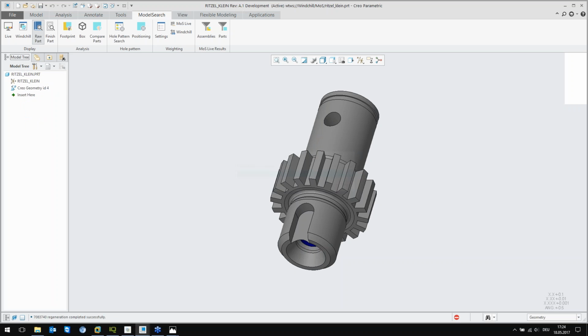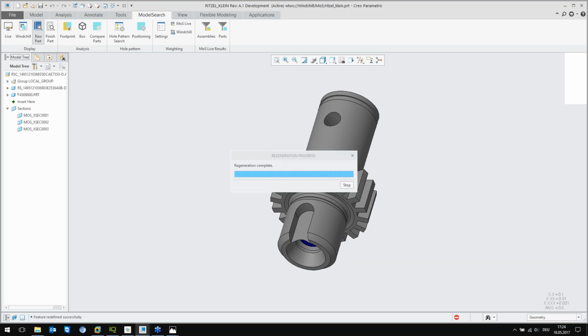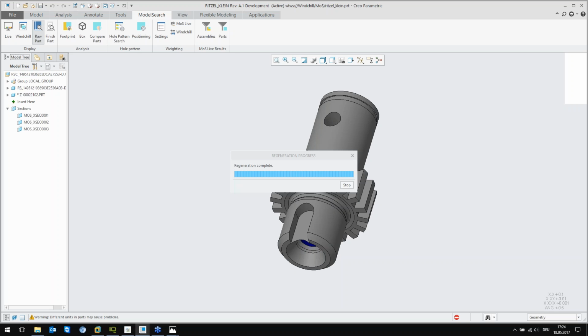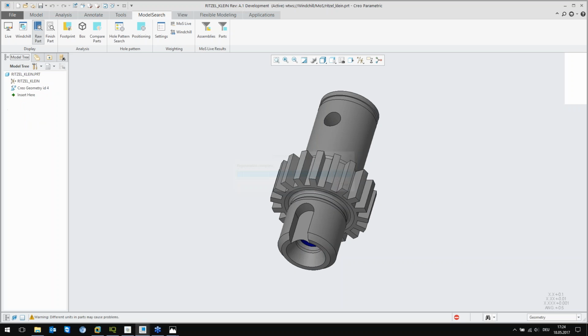Maybe I can reuse some parts on stock for a prototype or stuff like this. And what we try to do here is to find the best part that will fit this geometry. Maybe this will take some seconds here, but it will finish soon, I promise. So where are we going here.